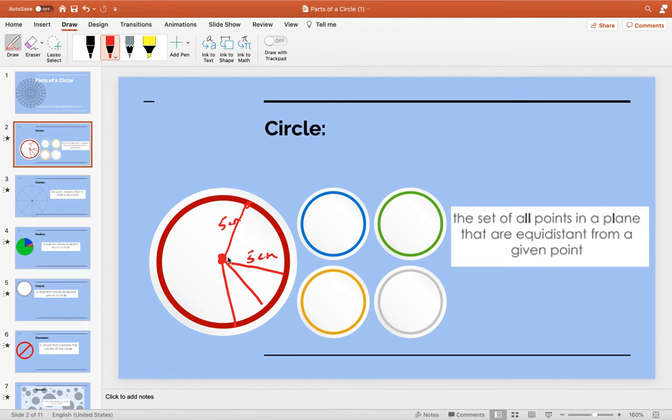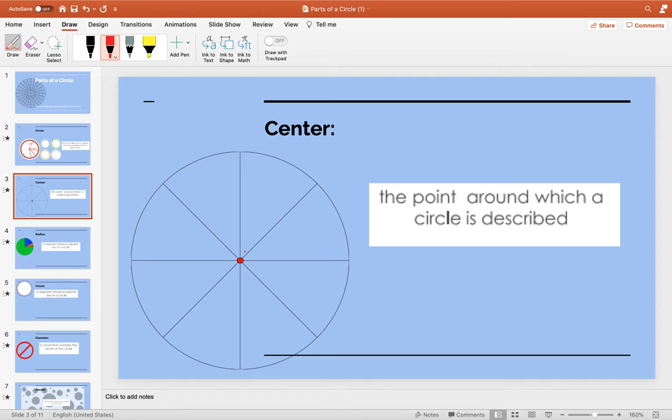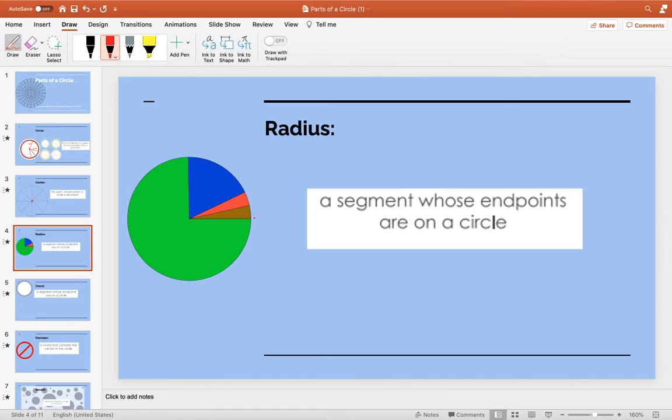Now, this next word, center. Center and circle kind of go hand in hand. The center is the point from which every point on the circle is a certain distance away. So center and circle kind of define each other in a lot of ways. Now the radius, a segment whose endpoints are the center and a point on a circle. So we get a bunch of examples of radii, if you want to do it plural. That is a radius. That is a radius. Every segment from the center of the circle to any point on the circle.